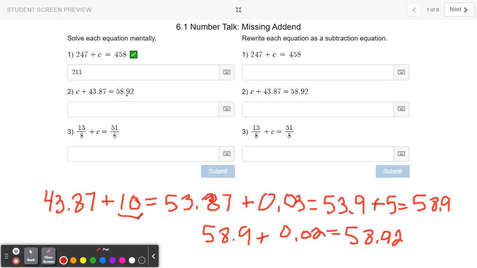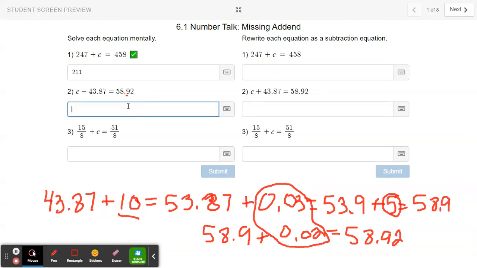And then again, I'm just remembering, what did I add on? So I added on 10. Let's see. I know I added on together, there's 500ths, right? And I also added on a 5. So that's 15 and 500ths. So let's try that out and see if that works. 15, and notice I have to put a 0 here to show that there's no tenths that I added on, and that does add on.